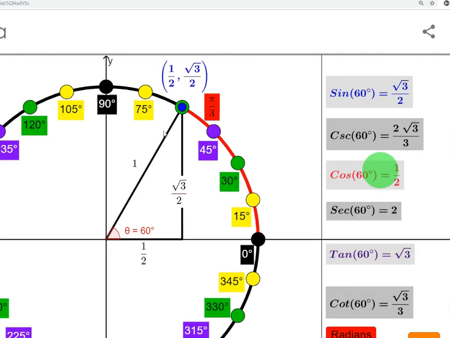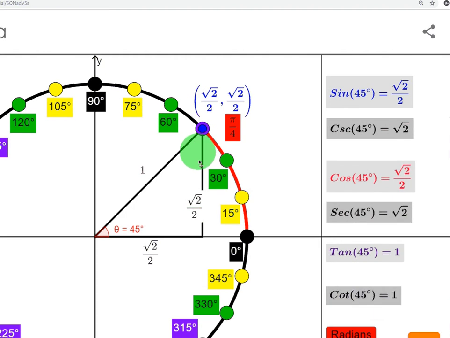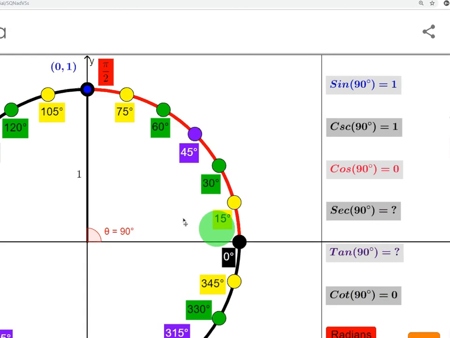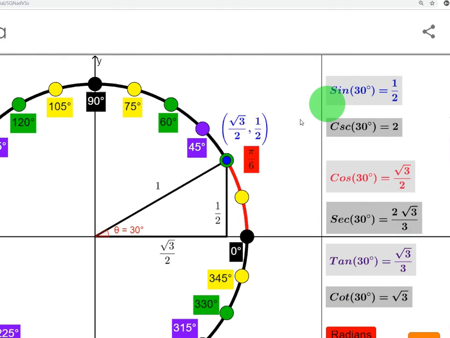Well, what do all these have in common? The angles that we're switching to, if we add those up, add up to 90. 60 plus 30 is equal to 90. 45 plus 45 is equal to 90. 0 plus 90 is equal to 90, and 90 plus 0. So basically, if you take the original angle, and let's say in this case 30, and you subtract it from 90 and jump to the other angle, well, the cosine of that is going to be the same as the sine of the original, and vice versa.